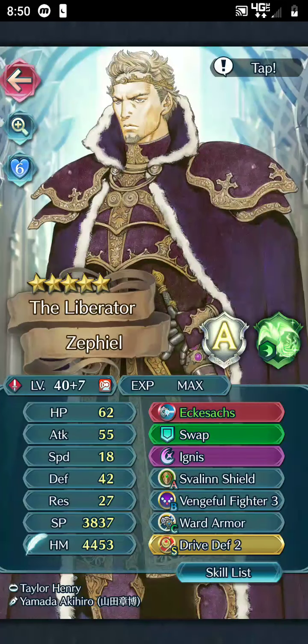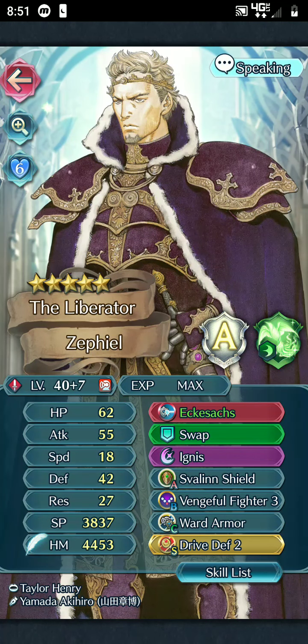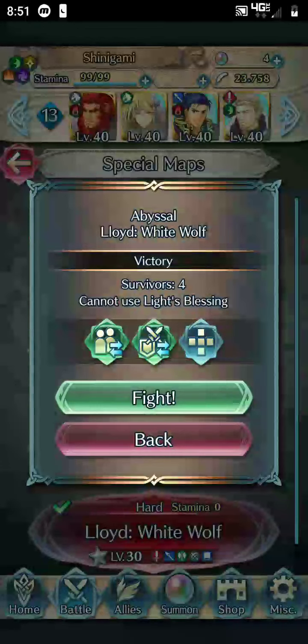And Zephiel is my latest project as far as the Grail Shop goes. He does have a support with Winter Cecilia, but obviously, since I'm not using her, that won't come into play. Yeah, you keep saying that, Zephiel. Anyway, I gave him his Valen Shield in his A slot, and Drive Defense 2 in his seal slot. So, let's go ahead and begin.